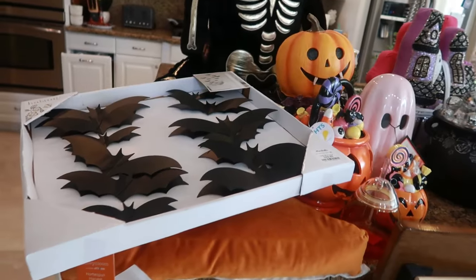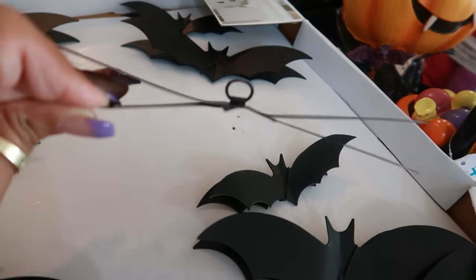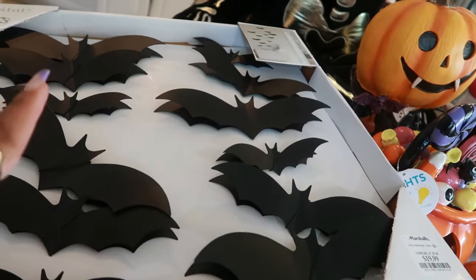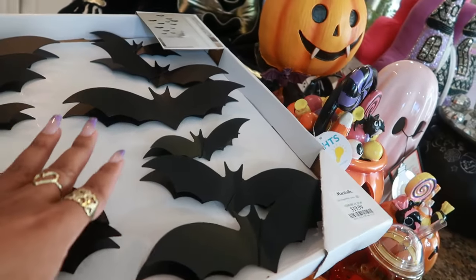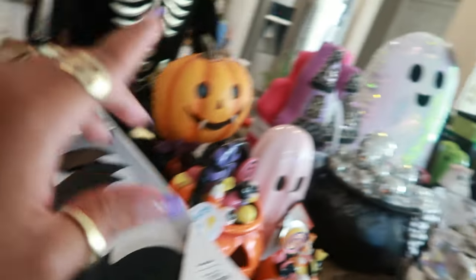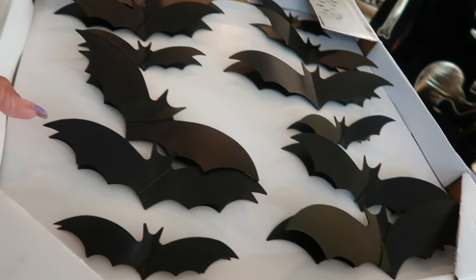I want to go ahead and share these items right now so I can put this stuff up. I tried to organize it with Frankenstein stuff on one end and other stuff over here, so let's start over here and save Frankenstein for last. Right here we have some metal bats — this one came off the display — and they have a little hook on the back so you can just hang them up. I thought that was a pretty good deal, all of those for twenty dollars.